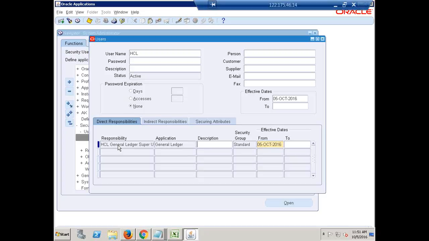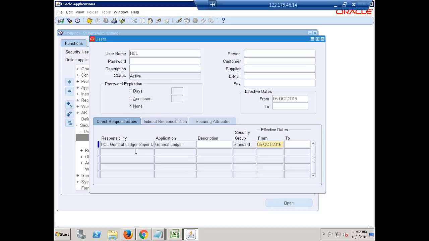If you want to create a new responsibility, create a new user, and assign the profile options, which responsibility do we need? Don't you understand, tell me. My question is, to create responsibilities, create the user and assign the profile options, which responsibility do we require? System administrator. We are in the same and we are doing the same. I am asking the same. Okay, system administrator, right?